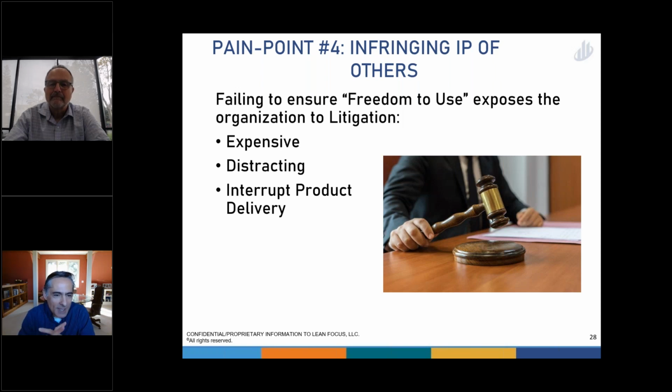And so there would be times when the IP litigation had a real negative consequence years later, of a customer getting out of one company and shifting their business to another company because they were upset that the other company had been sued and had their supply prevented for a time being. Of course, then there's also depositions and then the expense of litigation, very significant pain point. Go to the next slide.